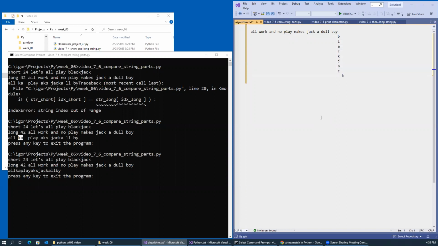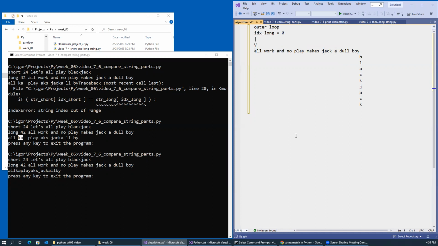Okay, so this is what I'm going to use for our design board here. And we already know that we have an outer loop, and it's being controlled by index. So we designate the outer loop as a loop over the long string. So this is at the top of our example. We have a longer string. We already know that, and this index initially is set to 0, so it points to this first character in our string, right?